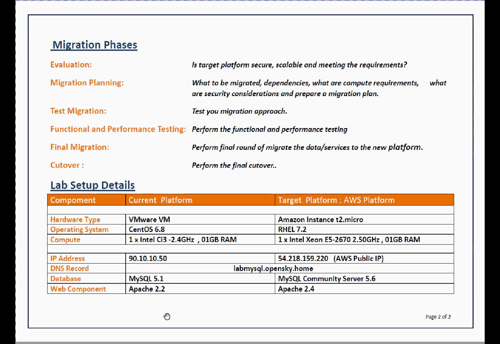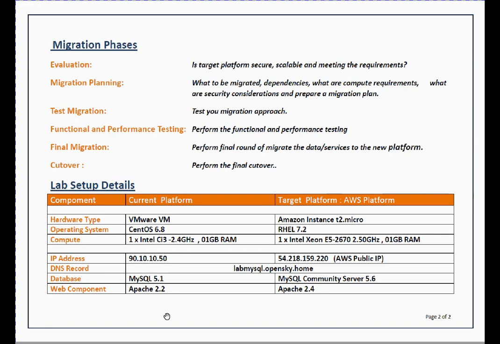One thing I want to share, friends: when you are planning the compute requirements of the target infrastructure, keep in mind you have to check the load on your existing setup. Let's say your existing setup has 24 vCPUs and 160 GB RAM.